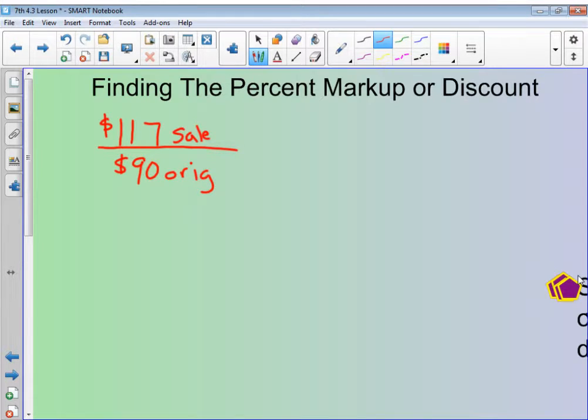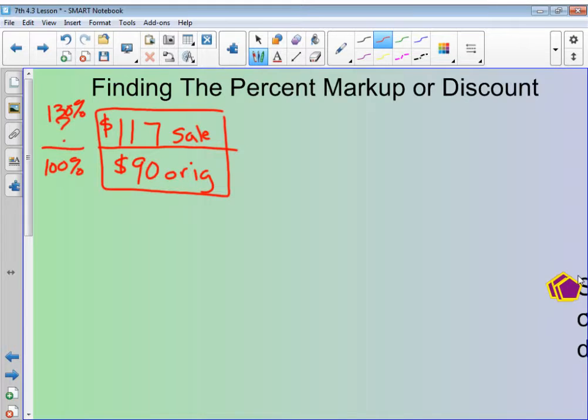Okay, so if we wanted to go through and now convert that, if you want to work off of the percentage, that's okay. Remember, the original is always 100%, and we're trying to figure that out. So we could cross multiply, divide, or we could just work off of this as a fraction. So 117 divided by 90. And then just remember, we have to move our decimal 2 places. I get 1.3, which is 130%.